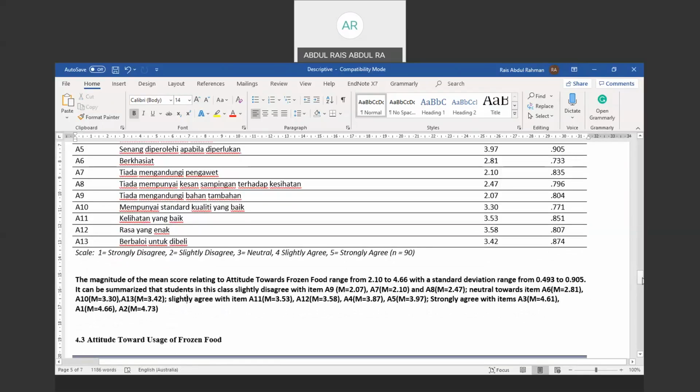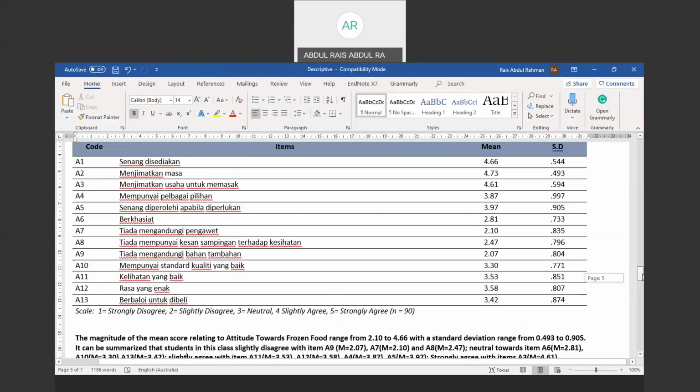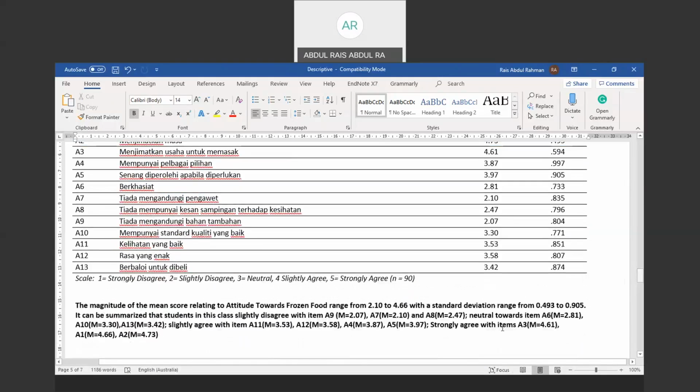General rule how you can report mean score is macam ni. Kalau you perasan, saya kata segini, neutral towards items ada nilai yang bawah 3 kan. Sebab kalau ikutkan Likert scale, saya rate 3 tu as neutral.